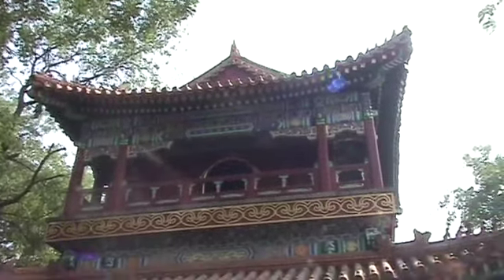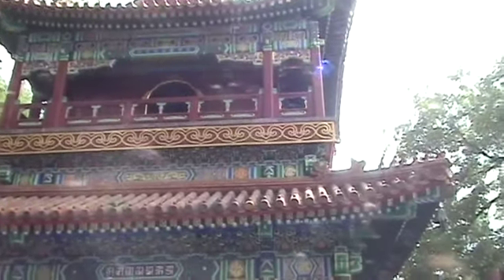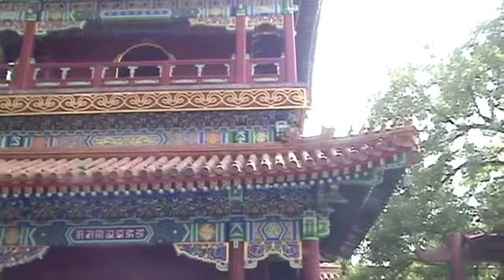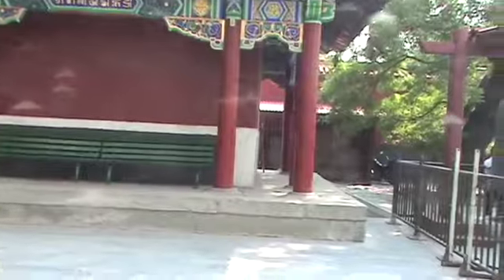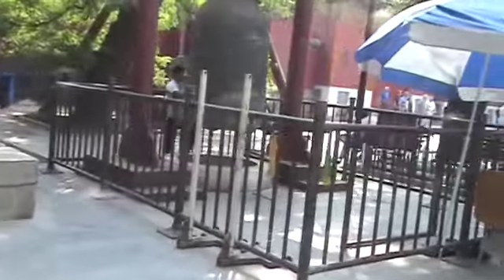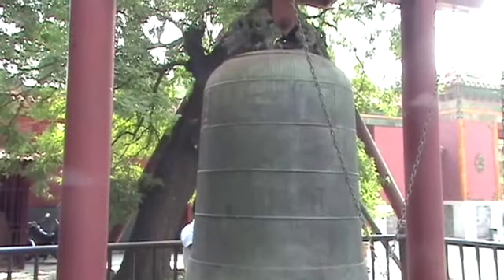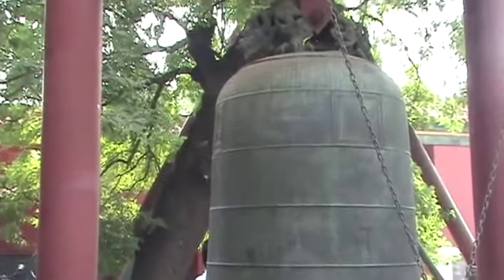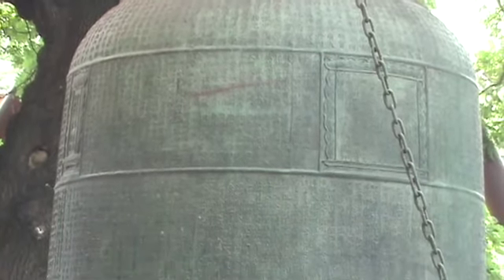This is the bell tower that was built in 1744. It actually has a bell up inside of it that was rung at the time of ceremonies. Here to the right is apparently an authentic old bell. These are very pretty looking and inscribed, which must have been interesting. I don't know whether it was cast as inscribed or whether it was done afterwards.